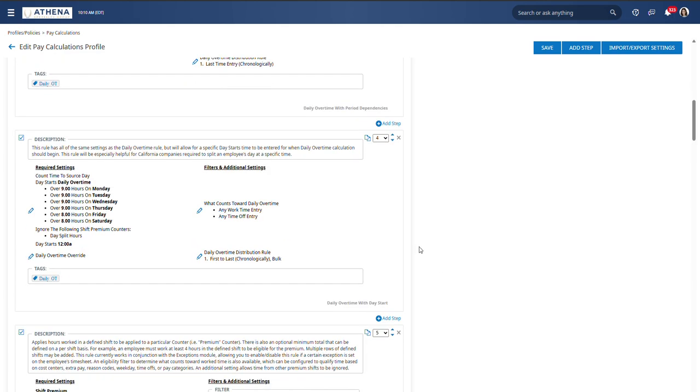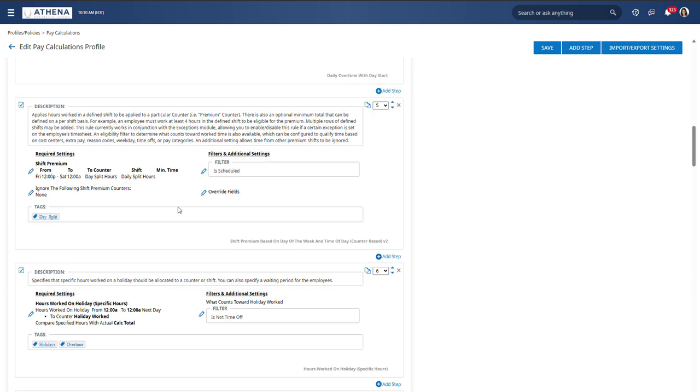When we go to your day split hours, we're telling the system, anything from Friday at noon up till Saturday at midnight, think of this as sort of end of day Friday, anything that goes from there, put it in this day split counter. Normally it goes into regular, because we need to know regular versus overtime, but we're putting it into there. So that's step one. The hours that occur after Friday at noon get dumped into there.